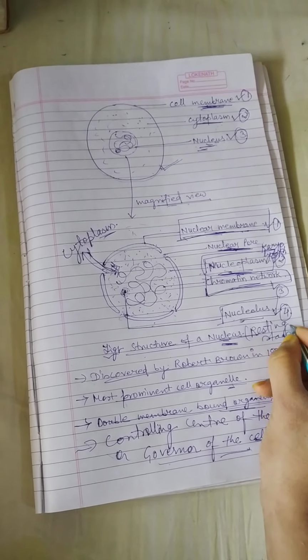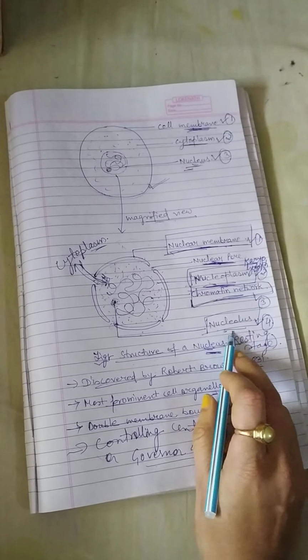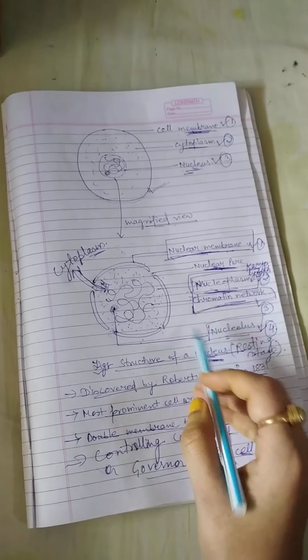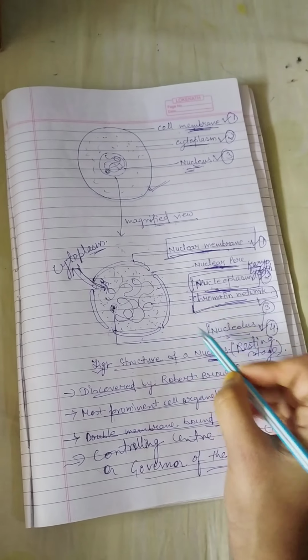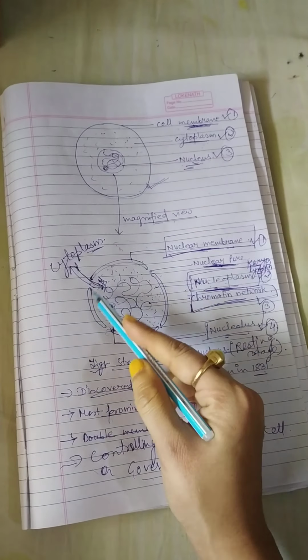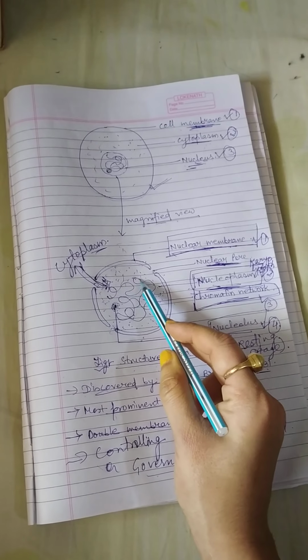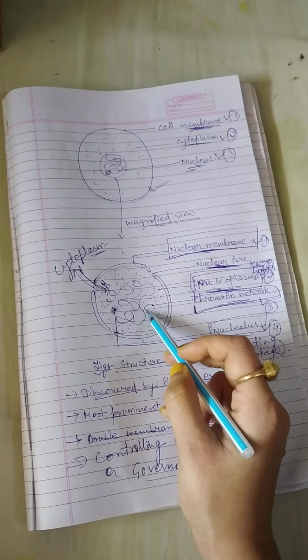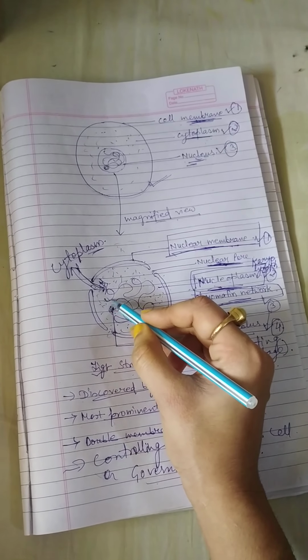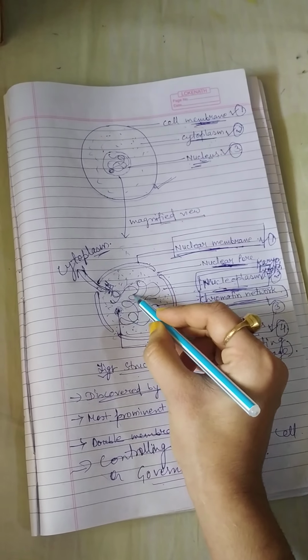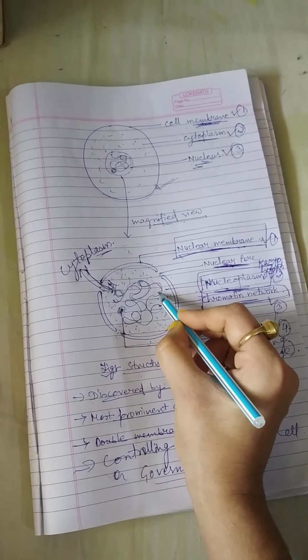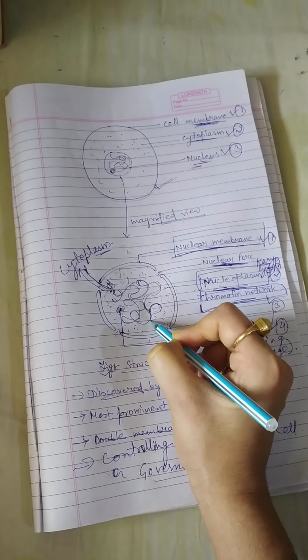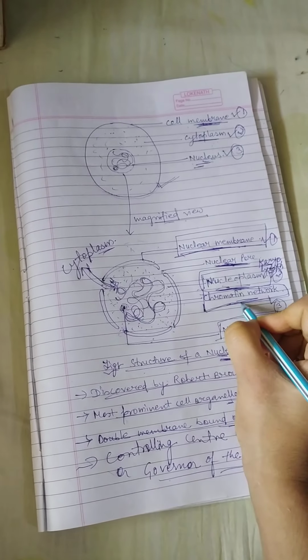You all know that the cell has the most important property of cell division. So since this is also a cell organelle, it will also undergo division. But now this nucleus is not undergoing any division. So when the nucleus is not undergoing any division, you will see that these thread-like structures are present inside the nucleoplasm of the nucleus, which is known as chromatin network.